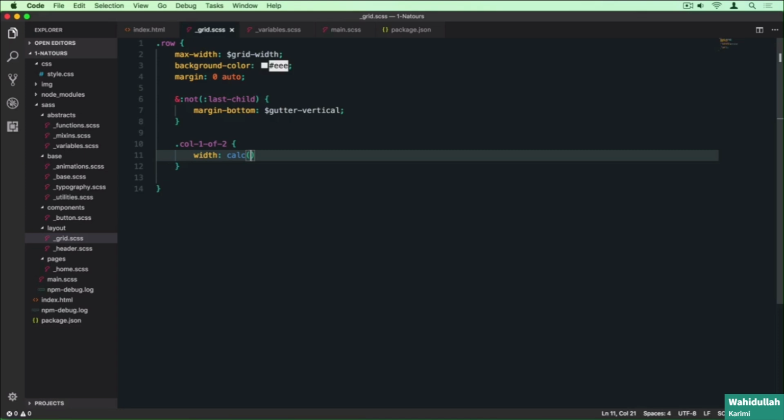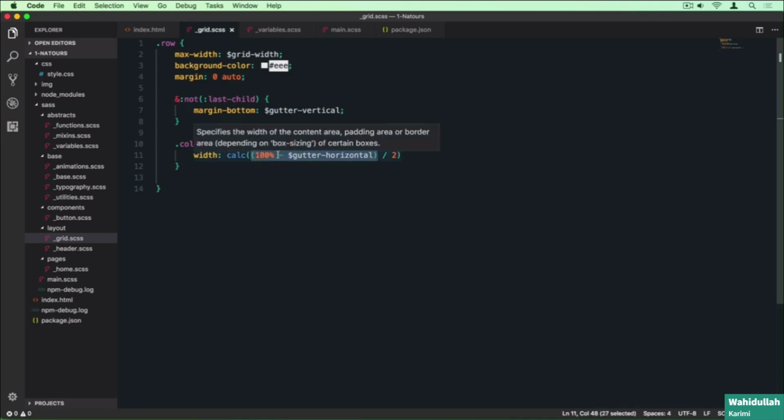And so let's now translate what we were saying earlier. So we have 100% of the width, okay? And from that, we subtract the gutter. So the gutter that we have is called gutter-horizontal, remember? And then we simply have to divide all of this in two parts. So if you know any math, we have to put these parentheses here so that it first does this calculation, so 100 minus the gutter, okay, so we put it into parentheses so that this operation happens first, and then the result of that will be divided by 2.